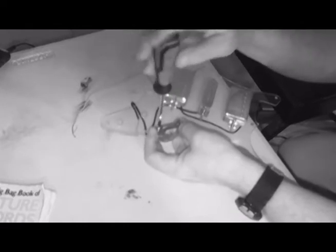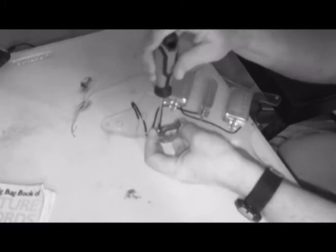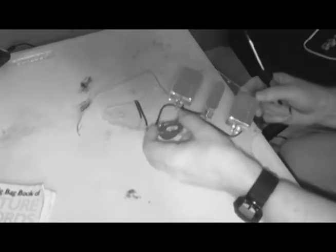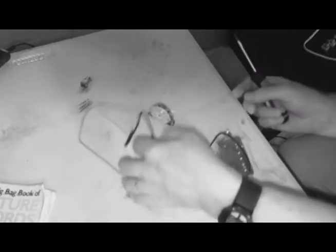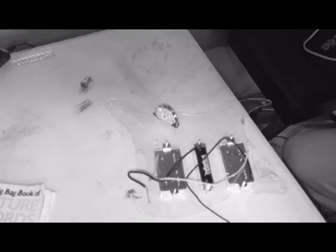Alright. We'll get that put in there. Yeah. The switch is in. I'm not going to put the end on yet. Gee, I wonder why. So now it is time to put the controls in.